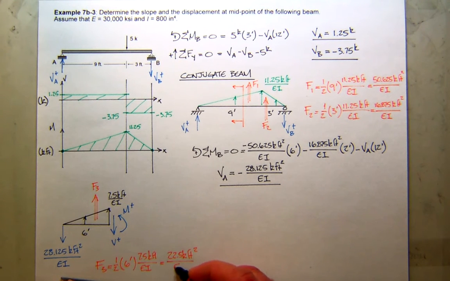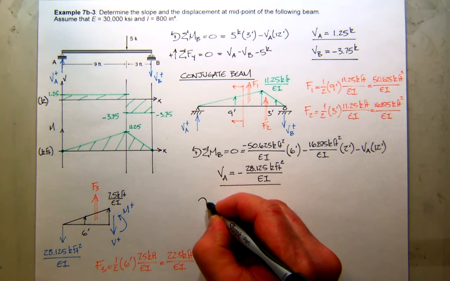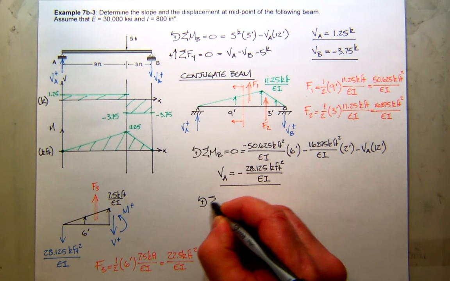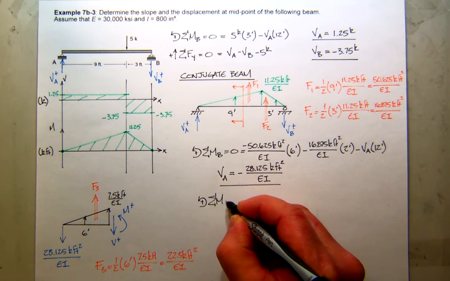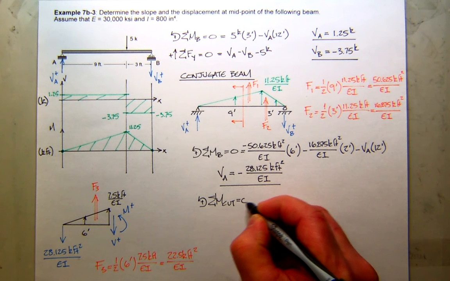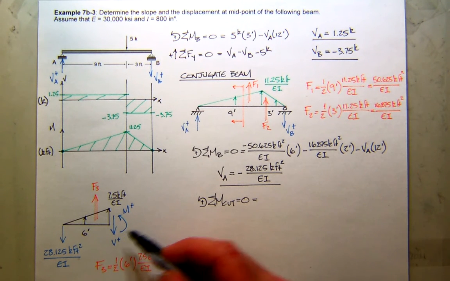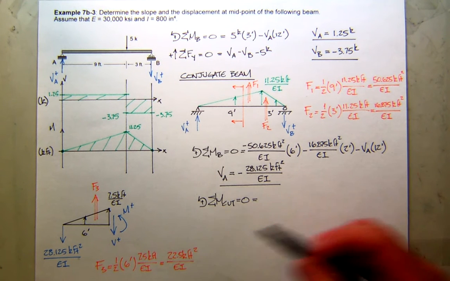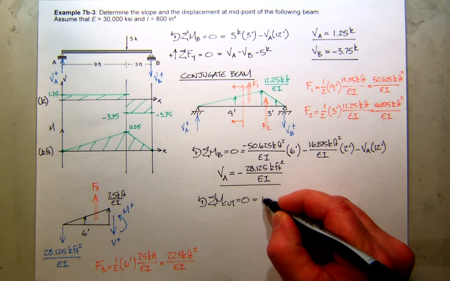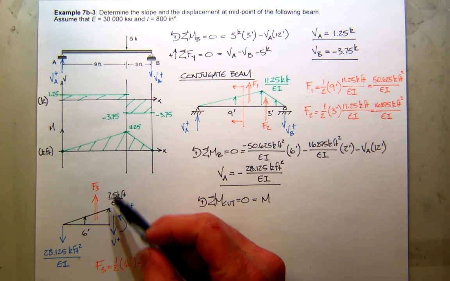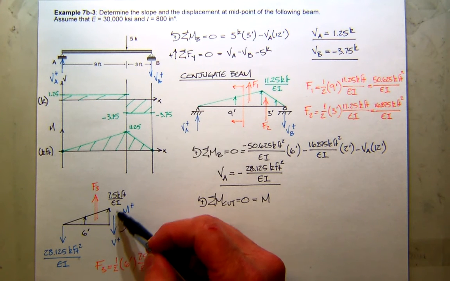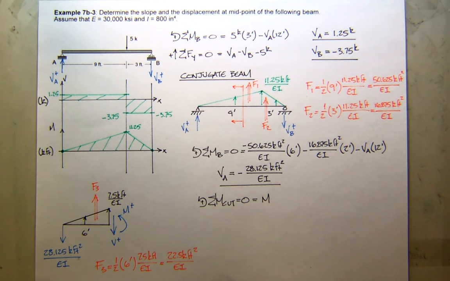So now I'm ready to go. I got all my pieces. So let's start first with the moment. I'm going to sum moments about the cut that I just made. Looking at this free body diagram, there's my internal moment. I'm assuming right-hand rule, so that moment is positive. What's the moment created about the cut surface for F3? Positive or negative?